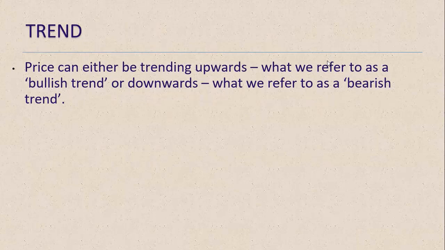So if it's trending upwards, we refer to that as a bullish trend. You're going to hear words like bulls and bears. For those that are already trading, I'm sure you already know this lingo. But those that are new to trading, when you hear words like bulls or a bullish trend, it means that the bulls are in control.